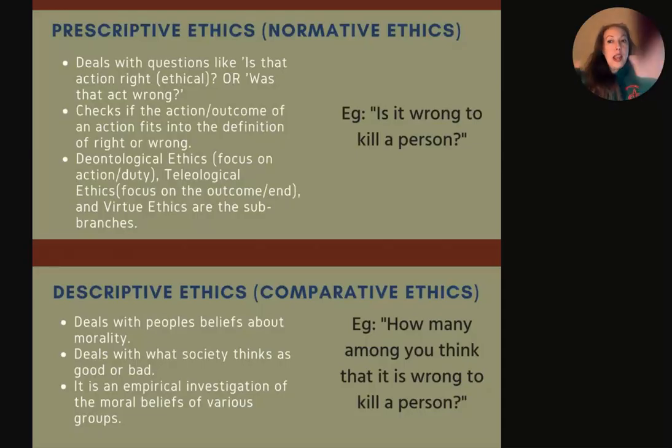And there's two ways you could be doing that in a conversation. Normatively, this deals with specifics. You want to know in a conversation, hey, do you think killing a person is wrong? And they're going to say yes or no. And then you ask them to justify why. You're very specific in wanting to know why they arrived at their answer. That's what we call normative ethics. It's trying to categorize everything into right or wrong based on justifications. If you were having that conversation with someone, it would probably be way more heated.